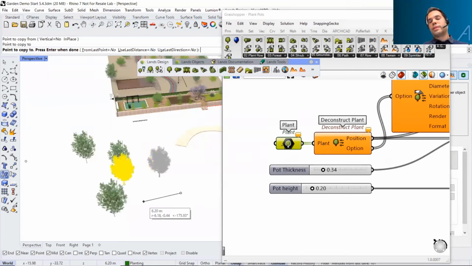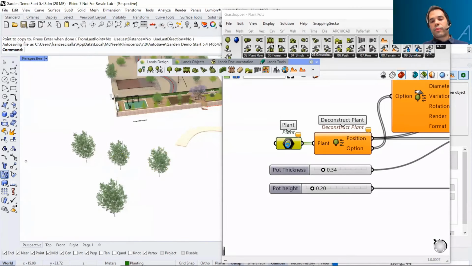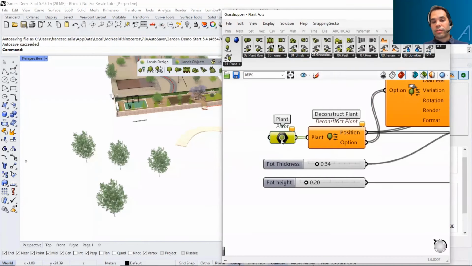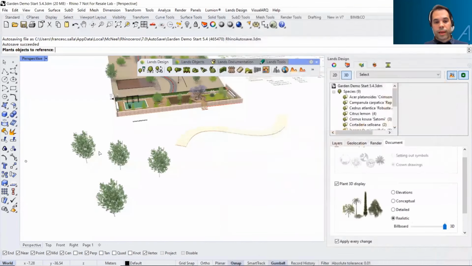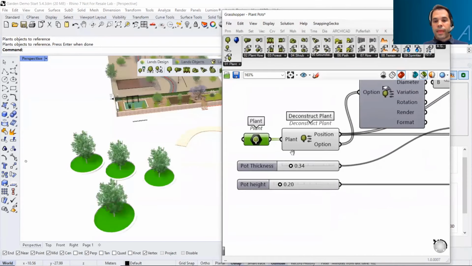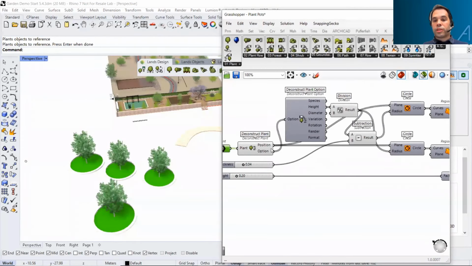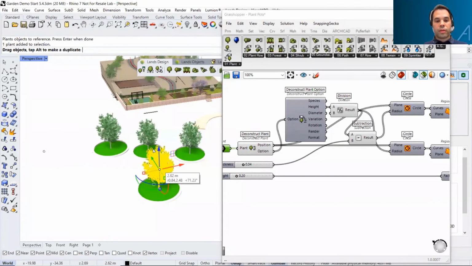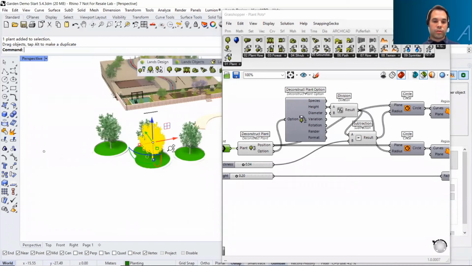So what this definition does basically is I'm going to reference these plants, and I deconstruct these plants so I can obtain their height and their dimensions. So I right click to set multiple plants, and from the position of the plants and the height, I construct these kind of pots below that will take the plant size, and they will join with others if they are close enough to one another.